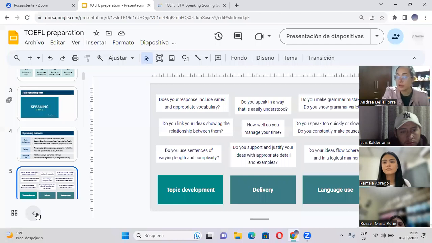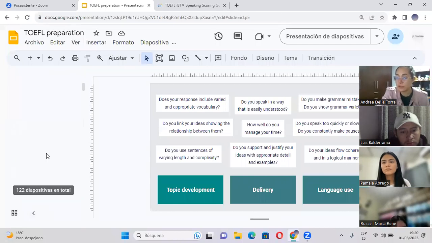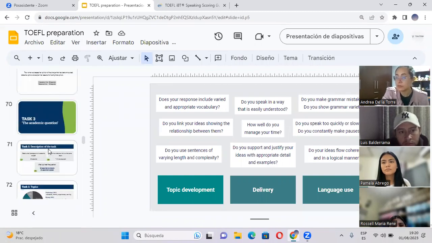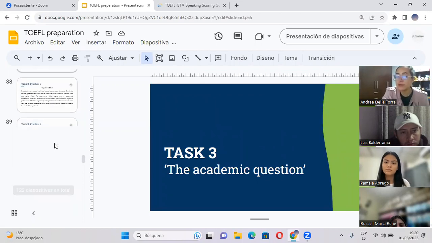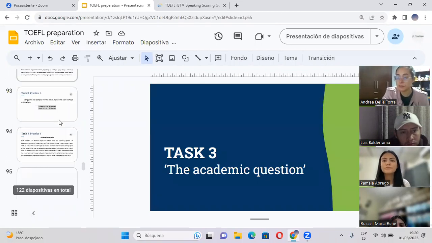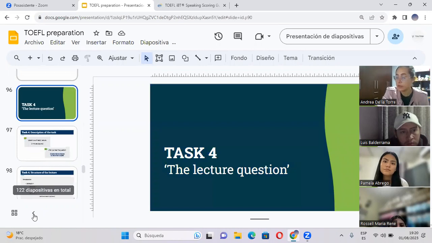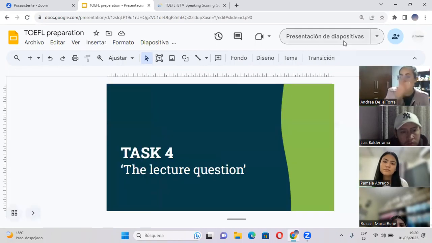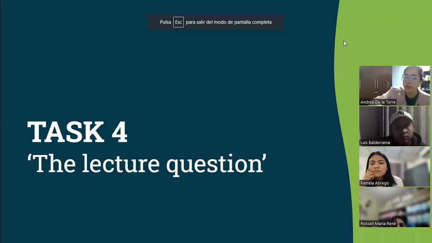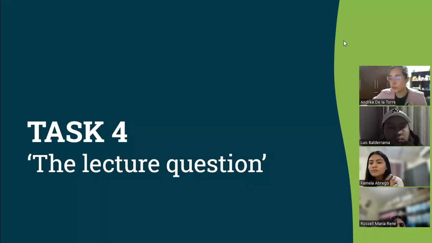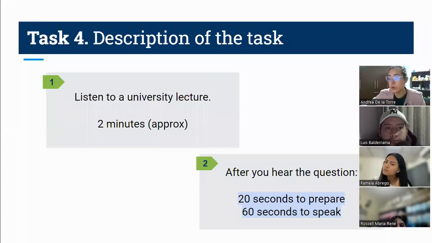Now we're gonna start seeing question 4 of the speaking section, the last one. The format is very simple, you will see. The format, I would say, is the simplest of them all. Basically, what you guys will do for this question is just listen to an audio file and then summarize that audio file. That's what you're gonna do.